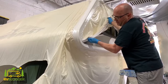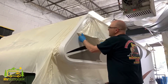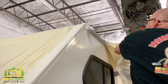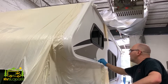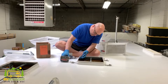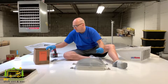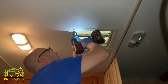Now that the RV has been sprayed and the two coats of UV-stable urethane have dried, the wire tape and plastic are removed together, which creates a nice clean edge all around the over-cab and around the rest of the RV roof. Rob is rolling on a urethane finish — specifically made to be UV stable so it'll help preserve the roof and keep sunlight from damaging it. He's rolling on two coats of that material, then brushing the area on the over-cab and along the edges of the roof and the gutters. Today is the last day Rob will be working on the RV. All that's left is for Rob to install the roof vents and the air conditioner unit, and we'll be driving the RV home this afternoon.